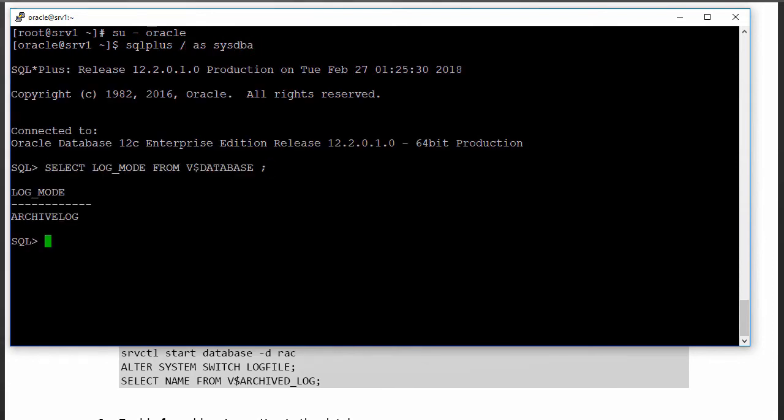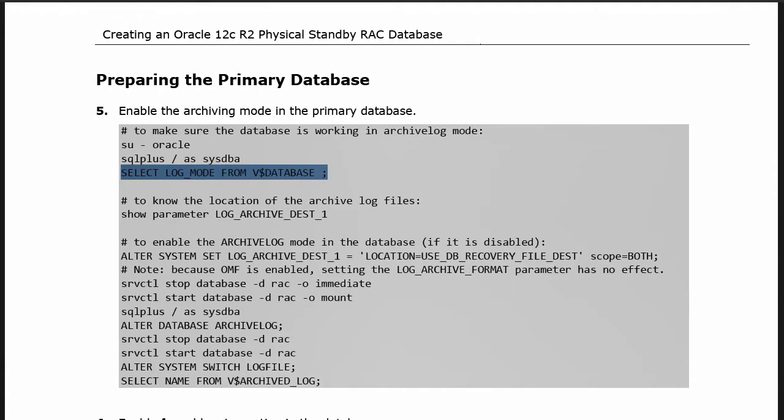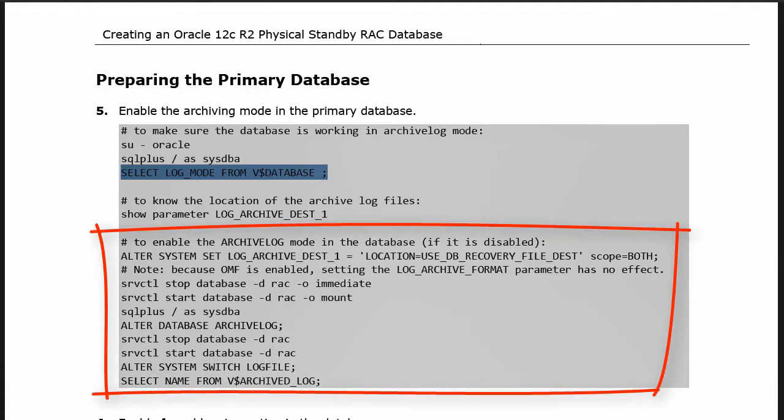The archiving mode is already enabled in my case. If it is not enabled, you must enable the archive log mode before you proceed with the procedure. The document is demonstrating the steps that you should follow to enable the archive log mode in your database.